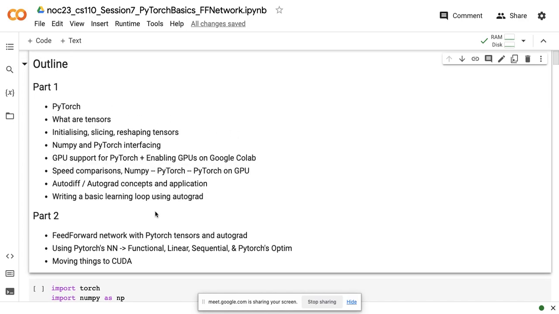What is PyTorch and why are we using it in the first place? If you have attended the earlier sessions, what we were trying to do was create the feed forward network with backpropagation as it is, like what we have seen in the theory lecture.